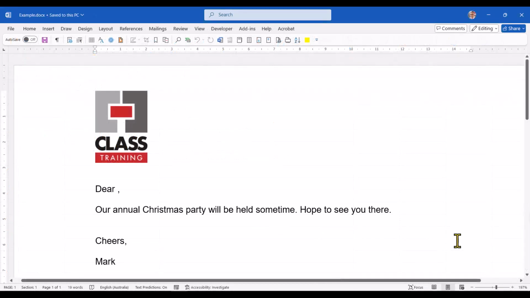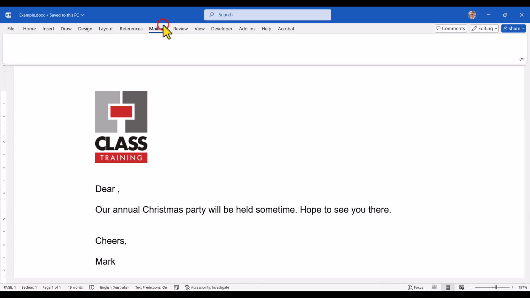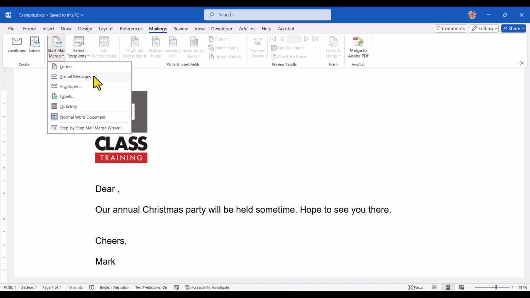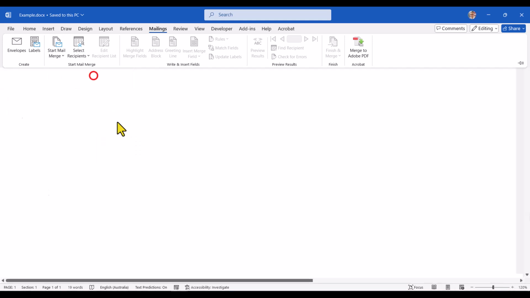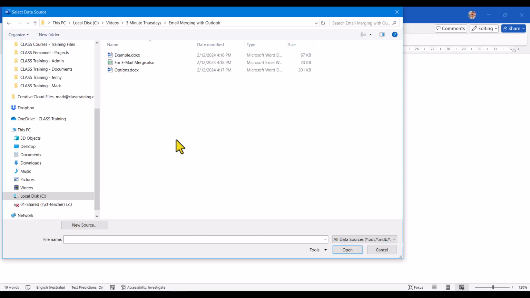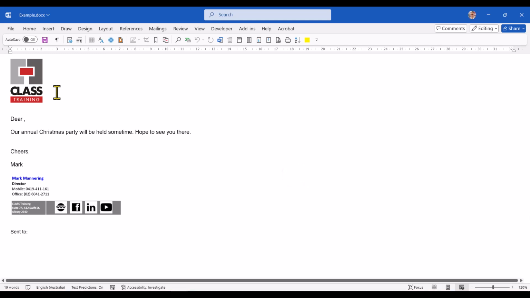The first big step is to connect your template from Word or Publisher to that Excel file. So we go up to Mailings and click, first of all, Start Mail Merge and set this template up as an email messages merge. Then we go to Select Recipients. Now you can also call in your Outlook contacts, but I've got this Excel spreadsheet, so I click Use an Existing List, navigate to where the list is, and double click. You will see the sheets that are in that Excel spreadsheet. Mine's on a quote sheet, so I click that and OK. And this template is now connected to those email addresses.